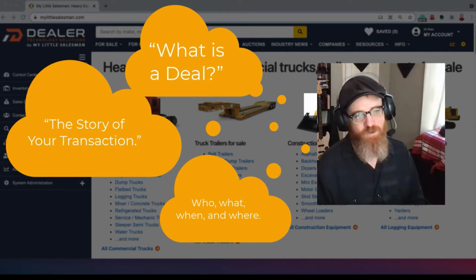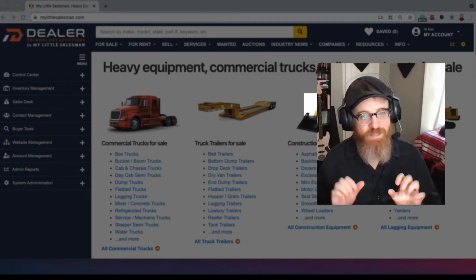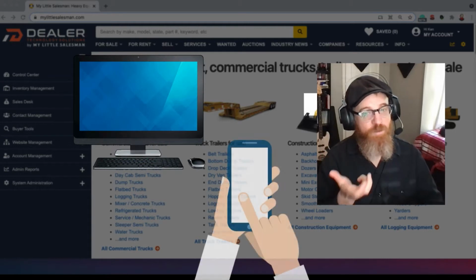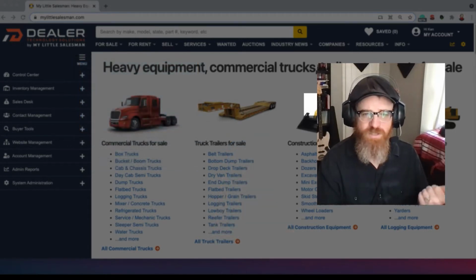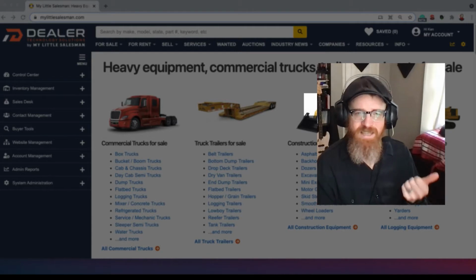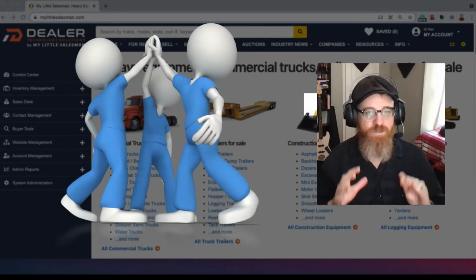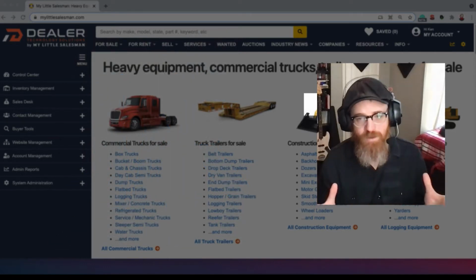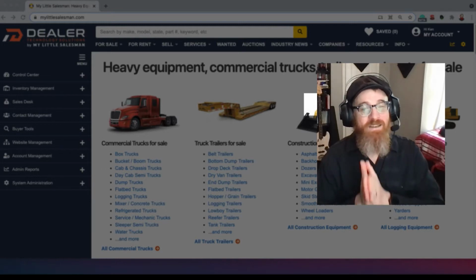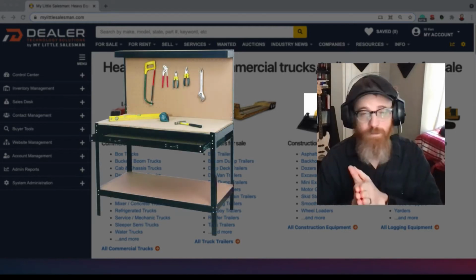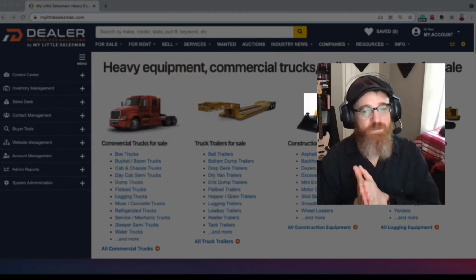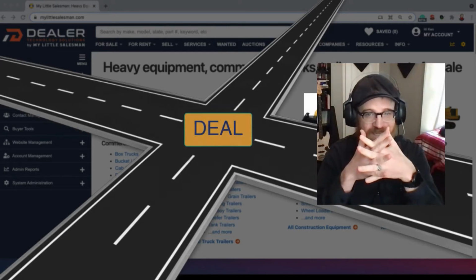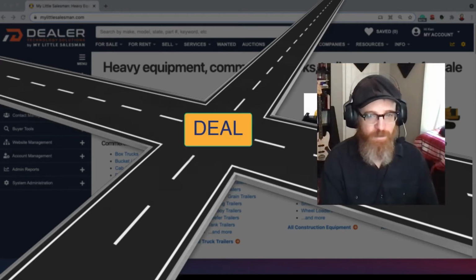And the deal section of your sales desk keeps every transaction at your fingertips at a moment's notice, whether you're at a desktop computer or out in the field on your mobile device. So who might want to use the deal section? Your deal section is designed to be used by your entire sales and customer service team. More than simply a record of your transactions or a status dashboard, your deal section was designed to be actively worked out of, like a sales workbench. It's essentially the intersection of your customer database, your inventory, and your transactions all converging in a deal. But enough talk, let's pop the hood and check it out.